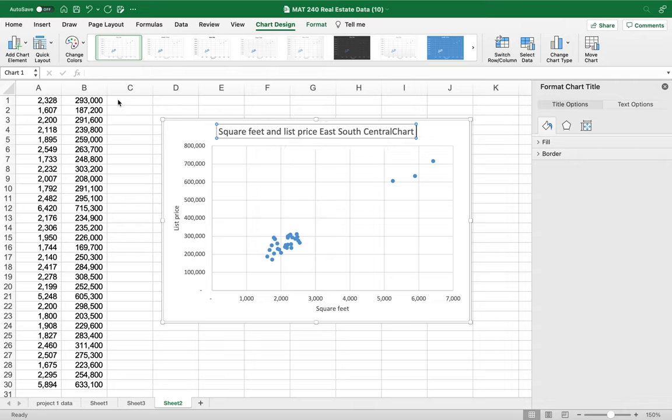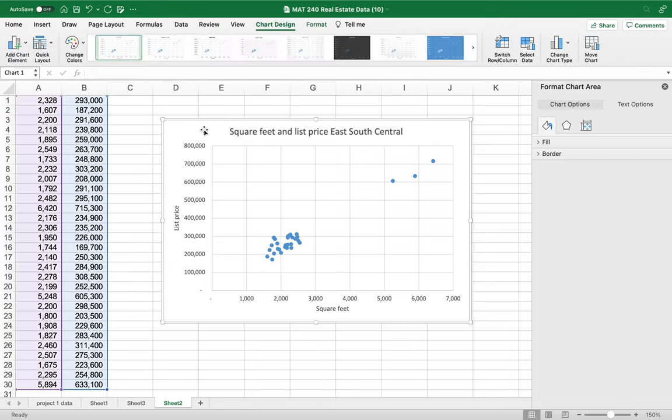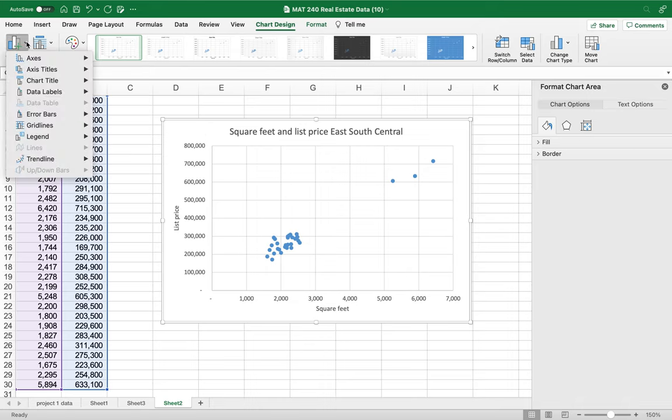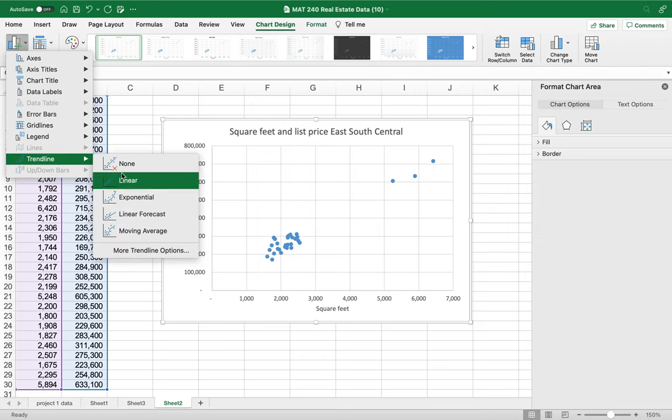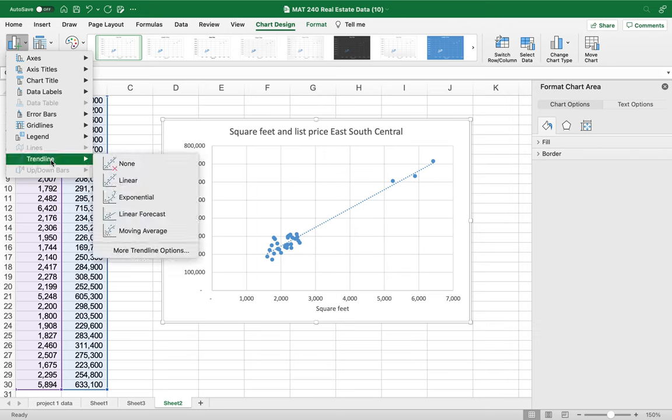Okay, now we need to add an equation line, the equation. So what we're going to do, I click back there to add chart elements. I need to add the trend line. I need it to be the linear. Okay, see how those dots form a line? Now trend line, more options.